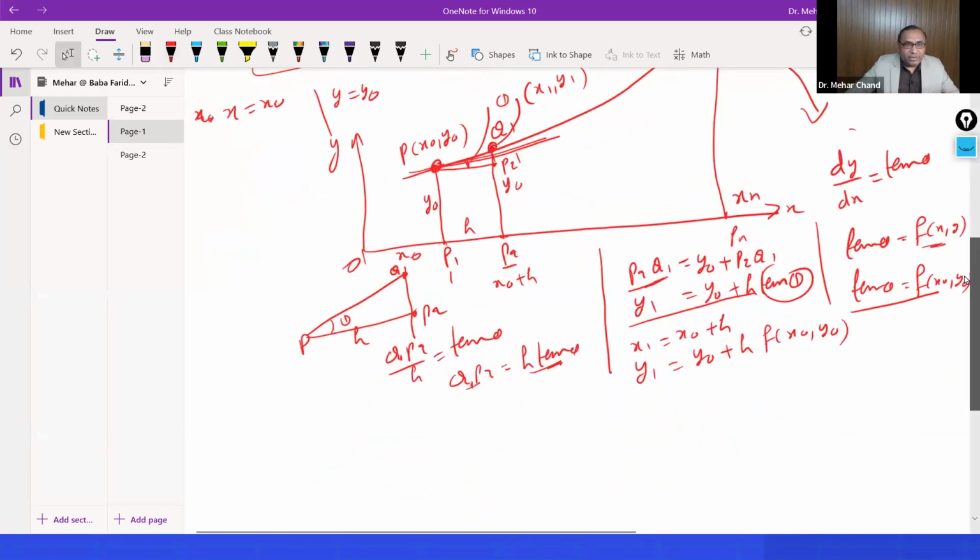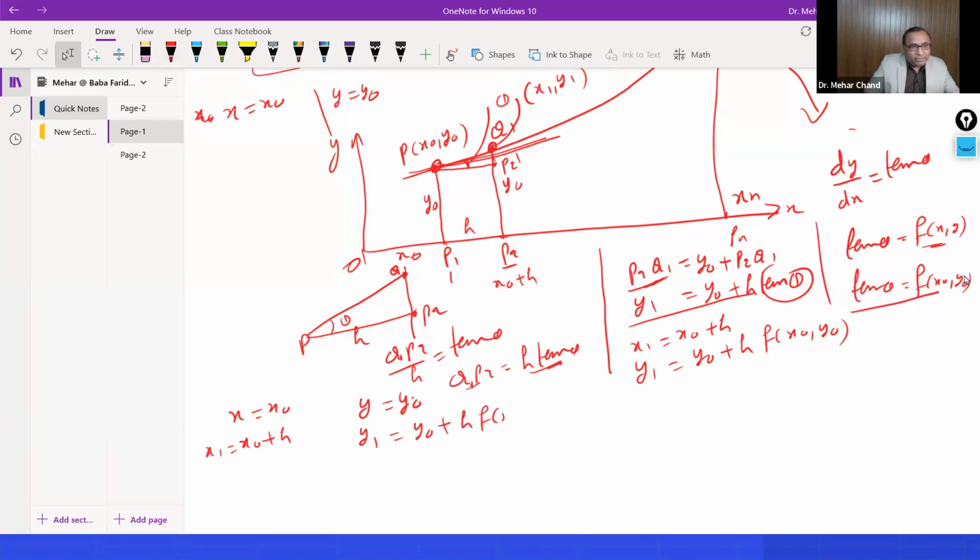So we start from x equal to x naught and y equal to y naught. Then x1 will be equal to x naught plus h, and y1 will be equal to y naught plus h f(x naught, y naught).